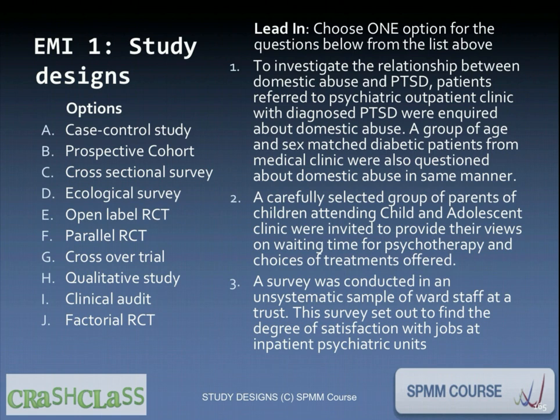You're studying a cross-sectional sample of people and you're doing a survey on them. Remember, degree of satisfaction. Degree is a quantity. So you can measure satisfaction in a scale between 0 and 7, like a Likert scale. You can have ratings such as completely unsatisfied, somewhat satisfied, partially satisfied, very satisfied, and extremely satisfied. So that'll give you a degree between 0 and 7 or 0 and 5, and you can use it to quantify the satisfaction scores. So this is a quantitative study.